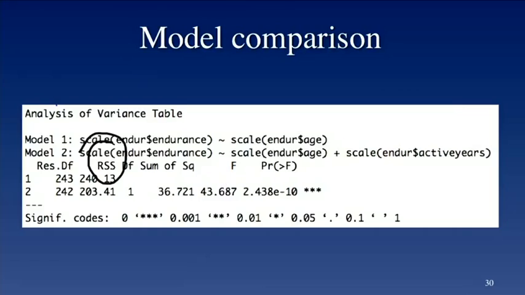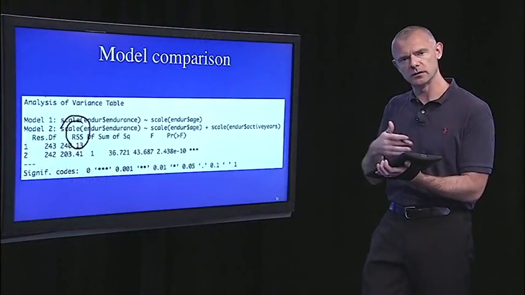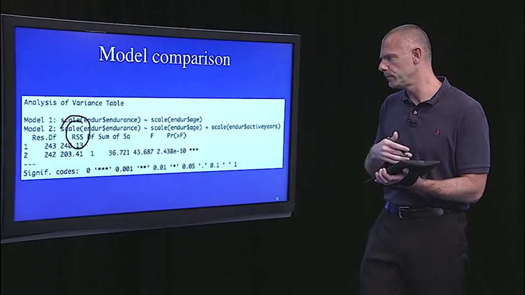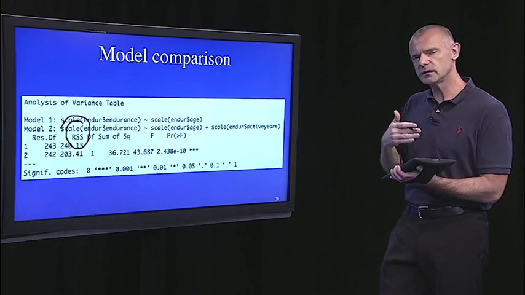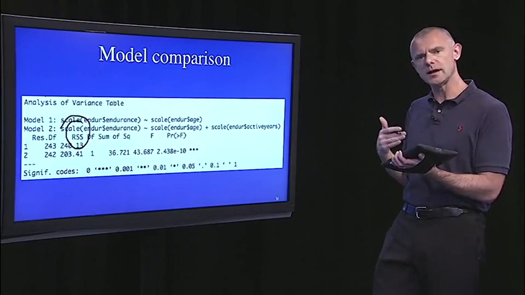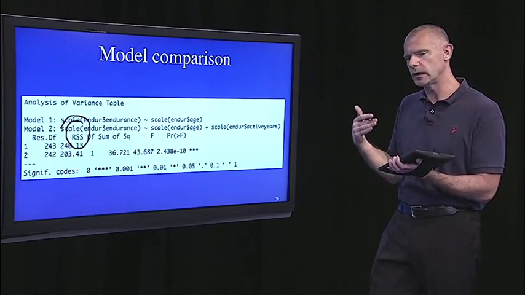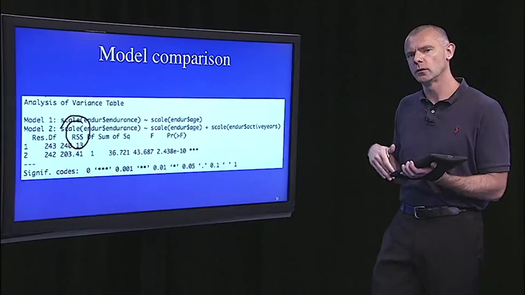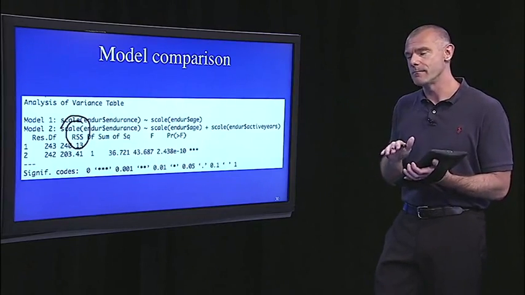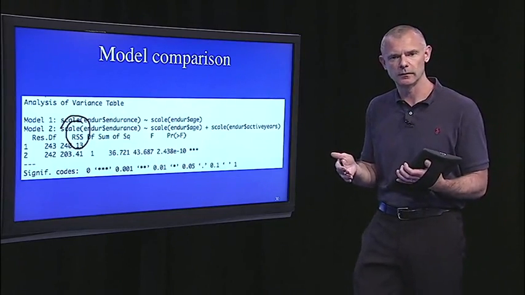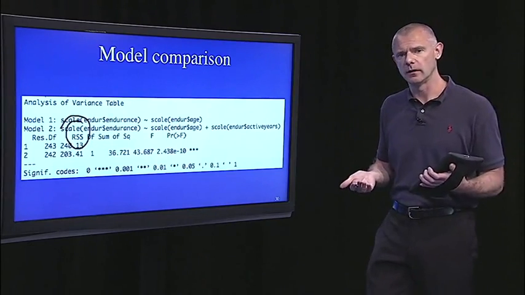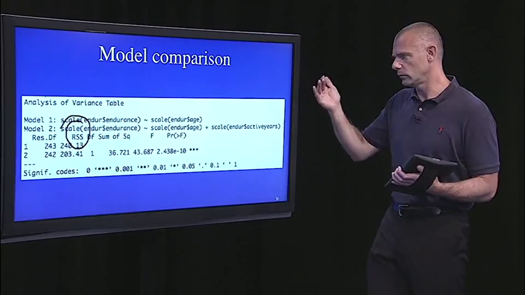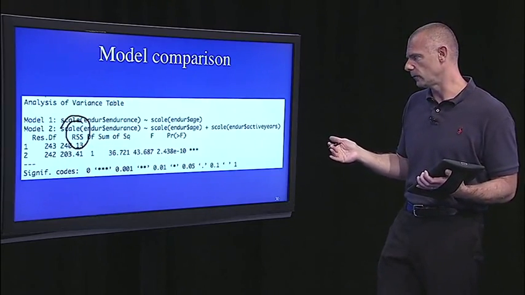And what you can see is you go from model 1 to model 2. This is actually, in my terminology, 1 to 3, but it just lists 1, 2 in this output. What you see is the residual sums of squares goes down, right? It goes from 240 down to 200. So we're doing a better job at minimizing those prediction errors because we added in another predictor. So the residual sums of squares goes down.